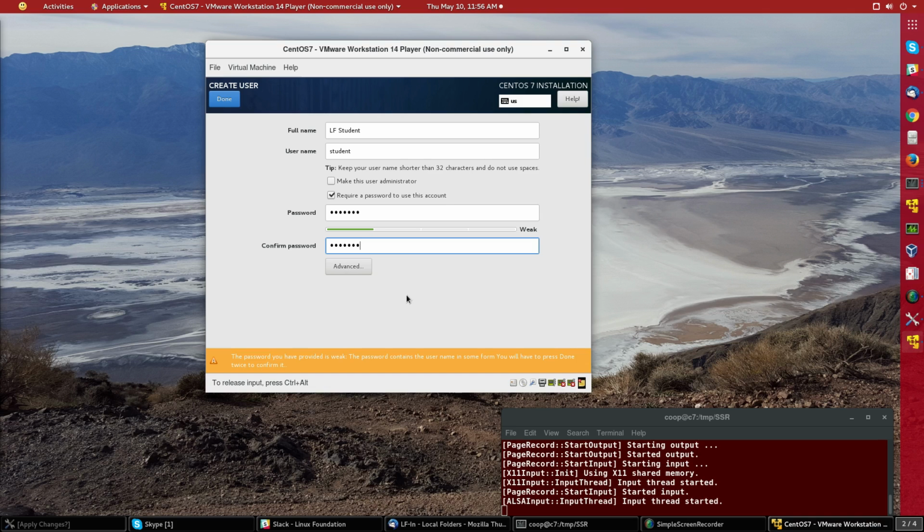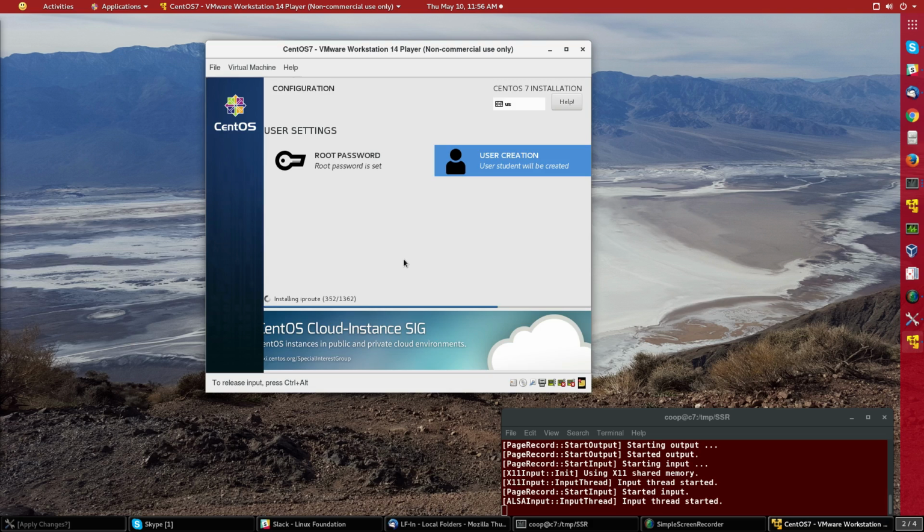But I'll take a more traditional Unix approach, and I'll just say done. Once again, it thinks I chose a weak password, so I'll just click done again. So now it's going to go through the long process of installing many packages, 1362. I'll spare you that long wait and hit pause and resume again when it's almost done.